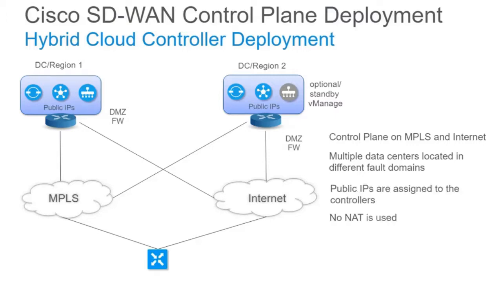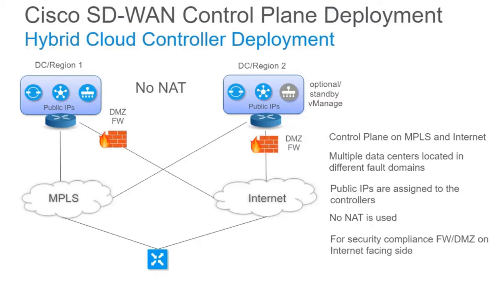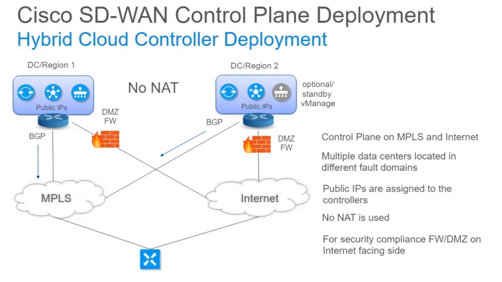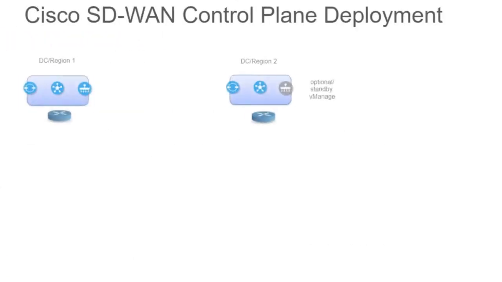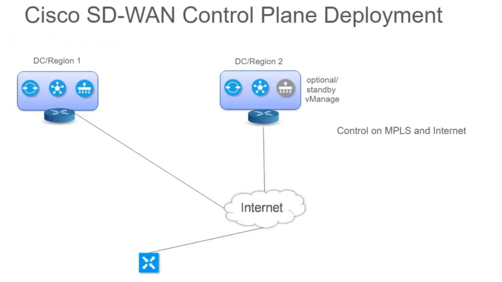These IPs are reachable from the internet through the DMZ or firewall within the enterprise or within the MSP's cloud environment. These public IPs are advertised into the MPLS domain as well, and as a result, the same controllers are reachable from the vEdges over MPLS. For certain customers, they want transport redundancy for their control plane, but at the same time have to meet certain security requirements. In many cases, their security policy does not allow any direct communication to publicly assigned addresses on MPLS.